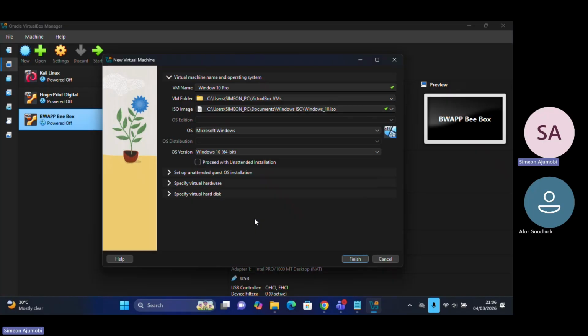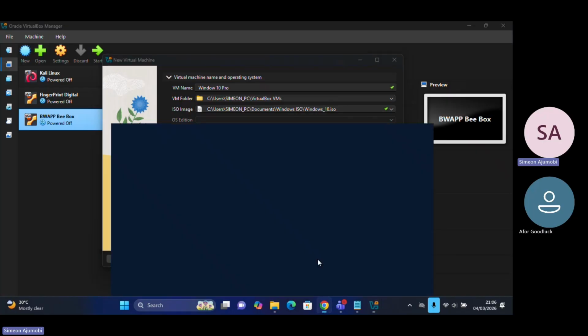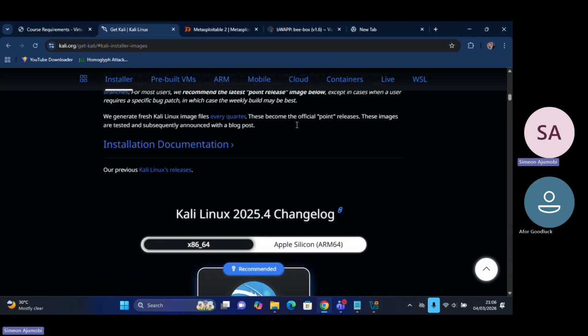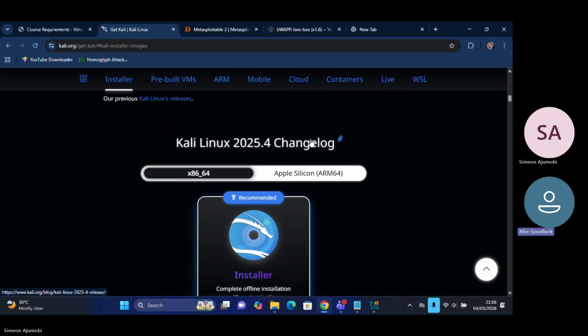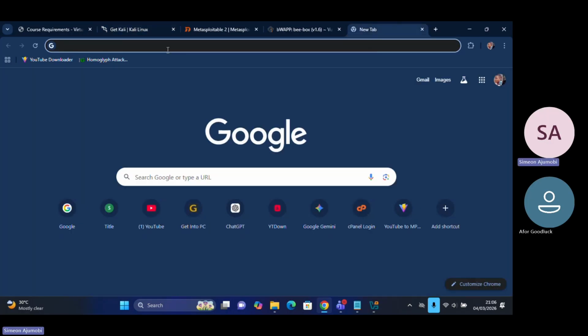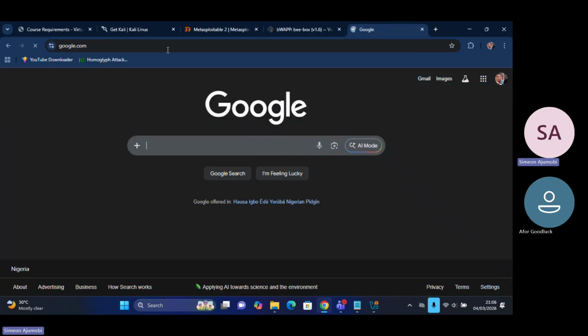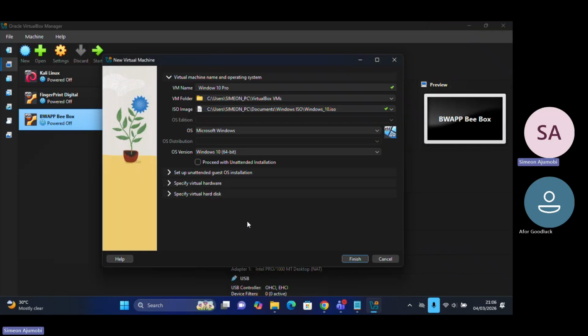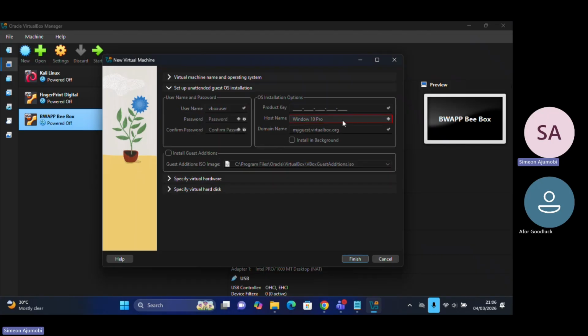Did I show you in the class how to get a Windows 10 ISO file? No. Okay. You can get a Windows 10 ISO file in just the way we've been getting others, but it's a little bit different using the Windows Image Manager. So let me continue with the installation because Windows takes a while before it loads. So, I told you to uncheck this place. Go to guest, skip it.